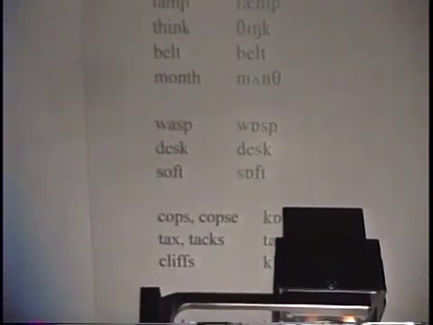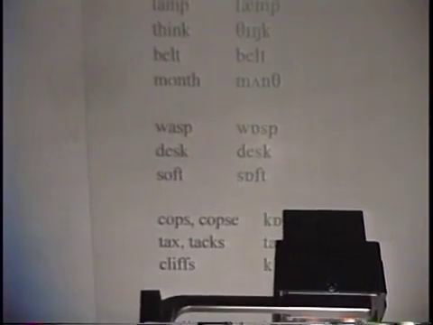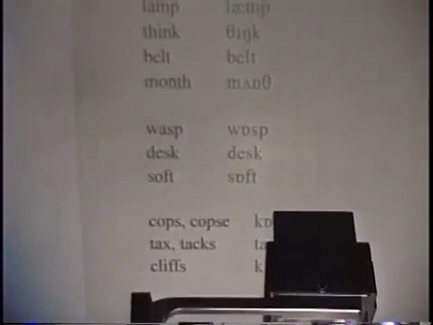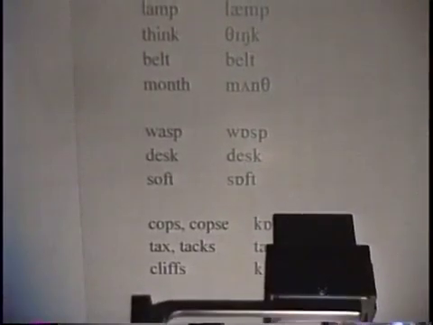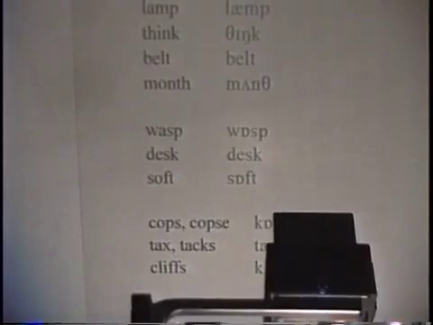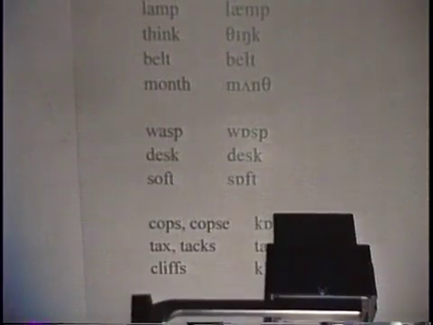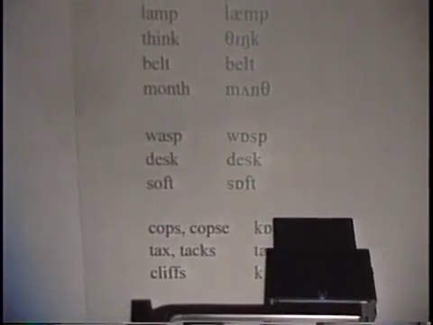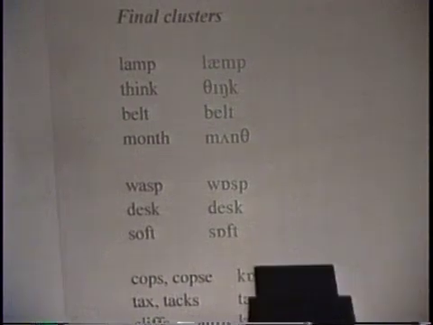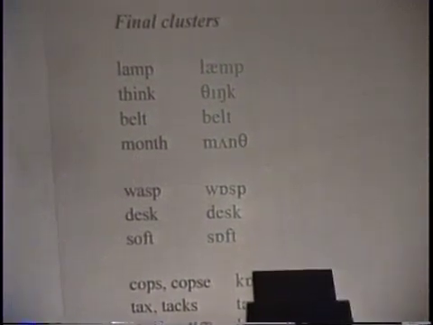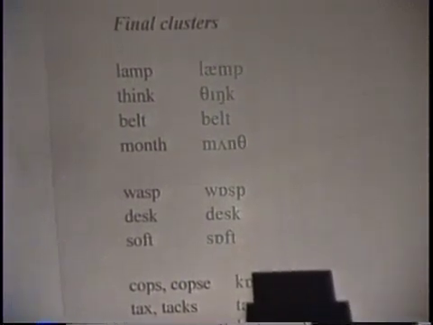Alright, let's move now on to final consonant clusters. They are really very much more complicated in English, and there are various different ways in which you can classify them. I thought it was helpful, first of all, to consider those that have a voiceless consonant preceded by a nasal or a liquid. So these are things like M plus P in lamp, N plus K in think, L plus T in belt, N plus T in month.